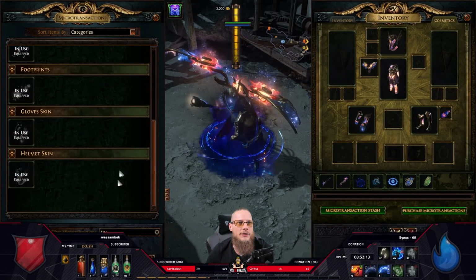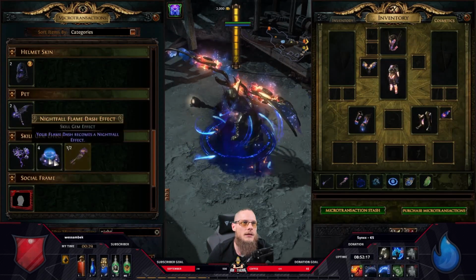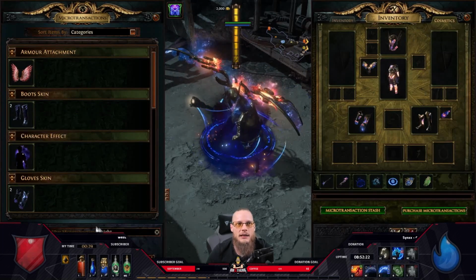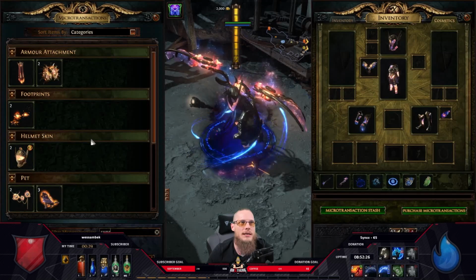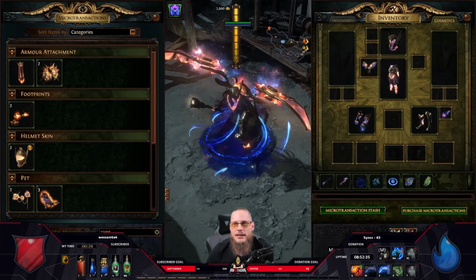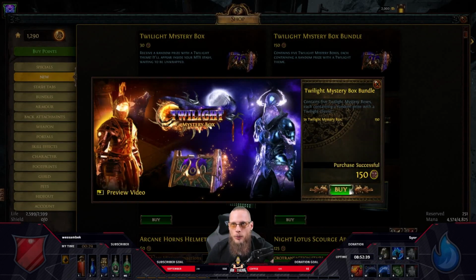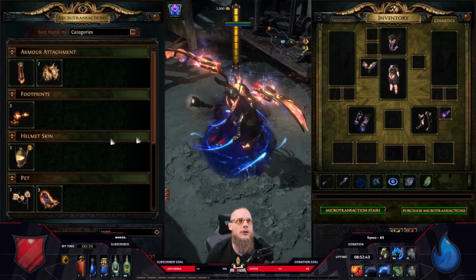What about character effect? I'm not sure about that. Nightfall character effect? Aura effect. Oh, so we have the Nightfall character effect, but we probably don't have the Sunrise character effect. Is there a Sunrise character effect? There is. Okay, so, sunrise character effect. Let's go. Buy one more box, because we only need one. We're just gonna grab the sunrise effect real quick.